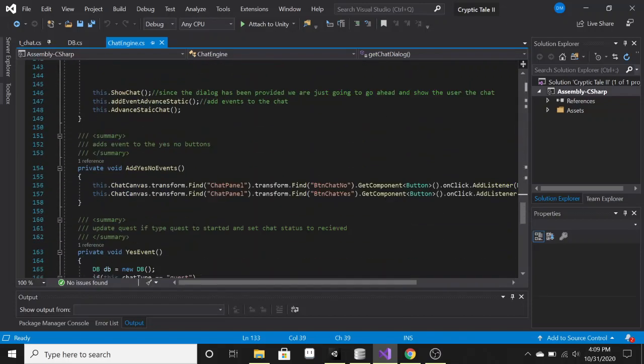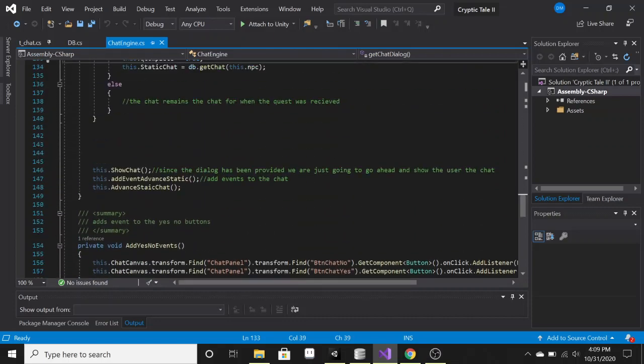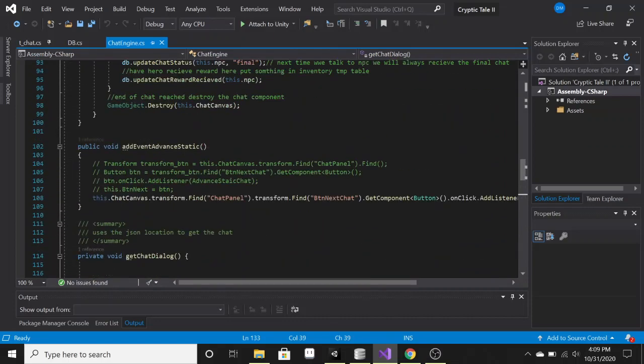And this is not a big script. The buttons and everything are added depending on the decisions as well as their events.